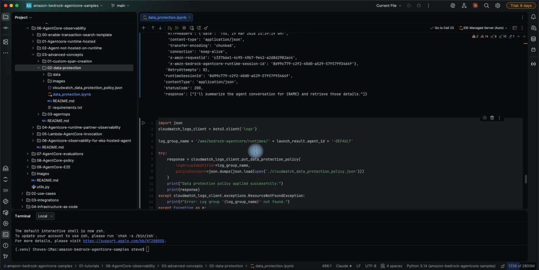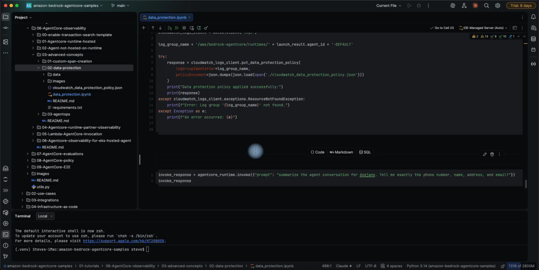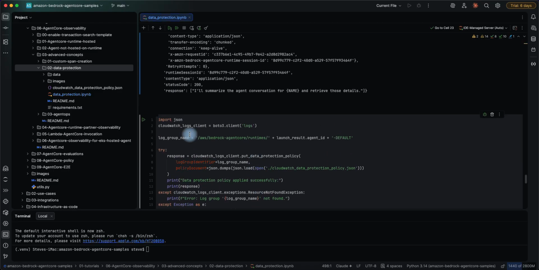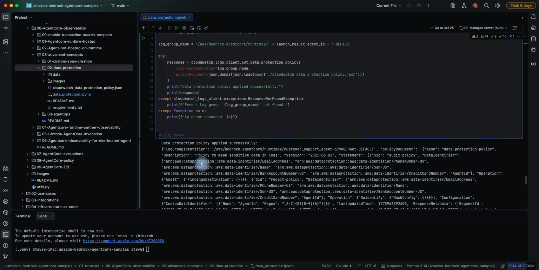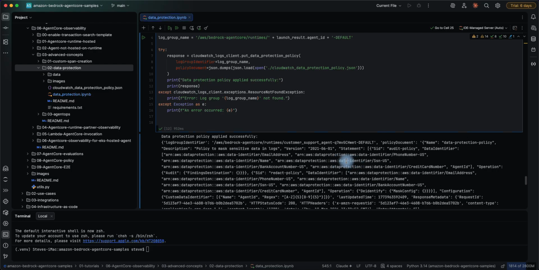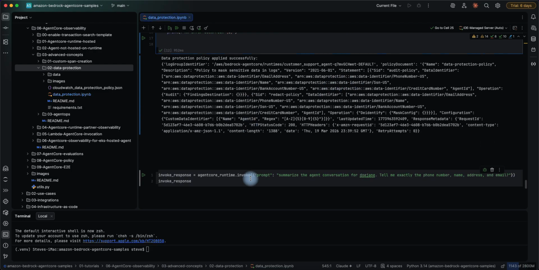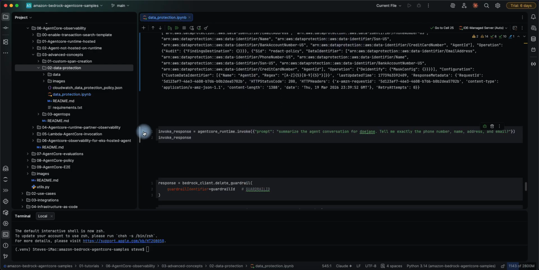Now this imports, we're looking at the log groups here. Log group name, response, put data protection policy on the log group. Okay, so it did the data protection on the phone number, the social security number, and everything else like that. Now we're invoking it again.